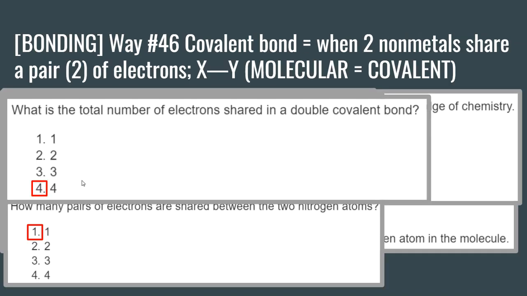Okay, so when it comes to covalent bonds, remember they tend to form between 2 or more nonmetals. Note that hydrogen is a nonmetal when we're talking about covalent bonds, and nonmetals are always to the right of the staircase. We represent a covalent bond using a single line, and each line represents a pair of electrons. So if we have a single bond between 2 elements, it's going to be 2 electrons or 1 pair. A double bond will be 2 pairs or 4 electrons, and a triple bond will be 3 pairs or 6 electrons. And remember, molecular and covalent mean the exact same thing.